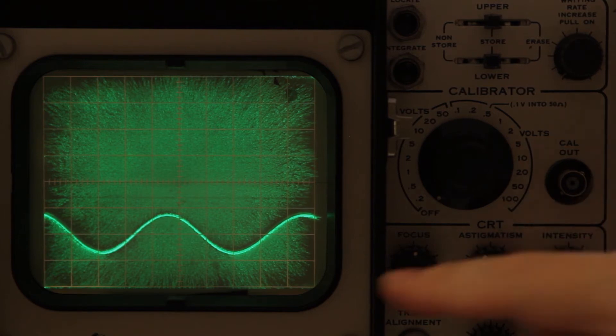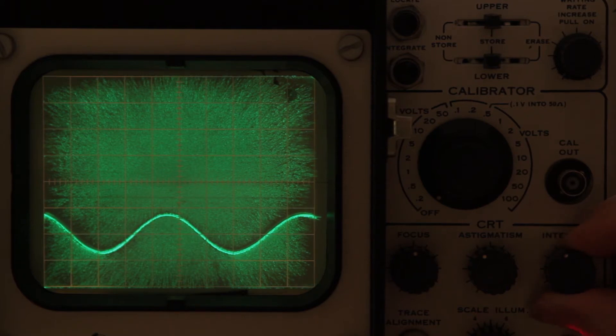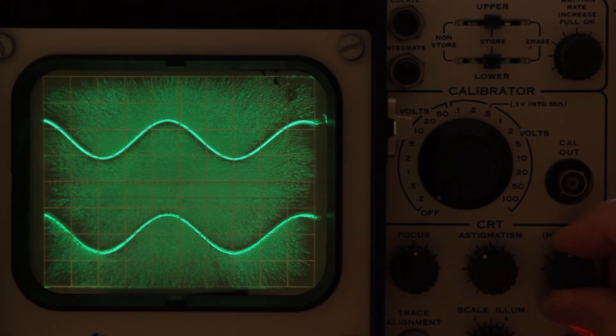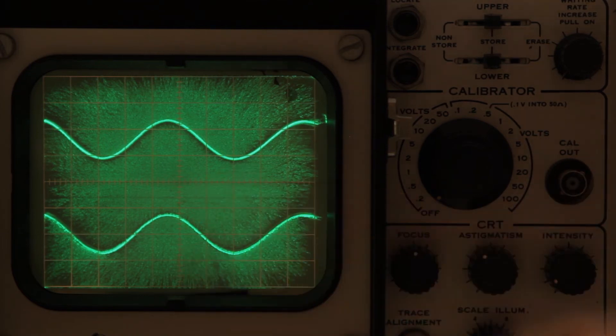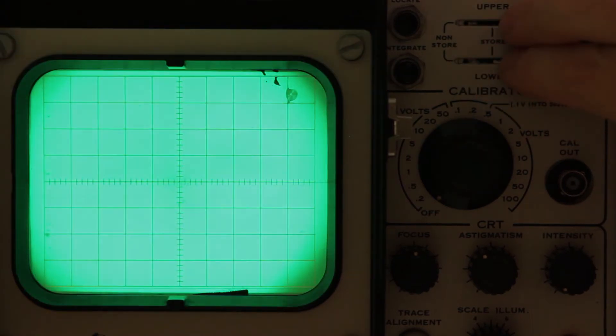That is actually burned in temporarily to the screen. If I go real dim, now I can reposition the trace. You can see the trace move up. And I could turn it up there and write it there as well. So that's one way of using it. I don't necessarily think that's the ideal way to use it because you end up streaking stuff across the screen. You might turn the intensity up too high and burn in. The ideal way, let's clear these off, erase.